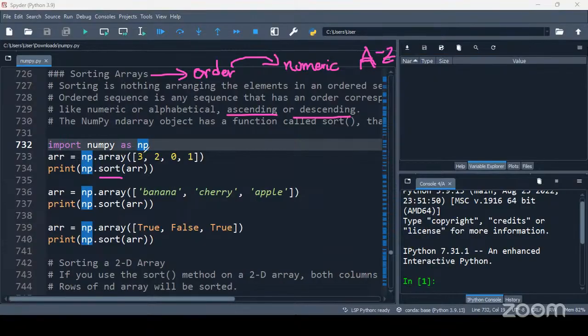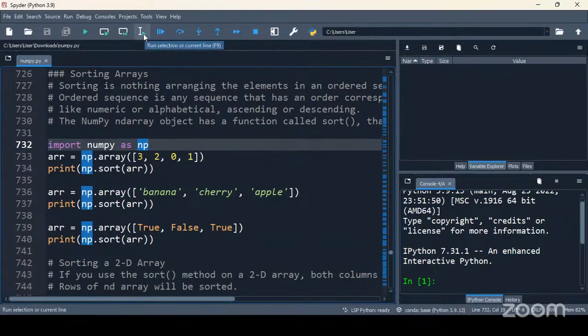Let us explore how the sort function works, on one-dimensional, two-dimensional arrays, and so on. I'll start by importing the NumPy module as np.